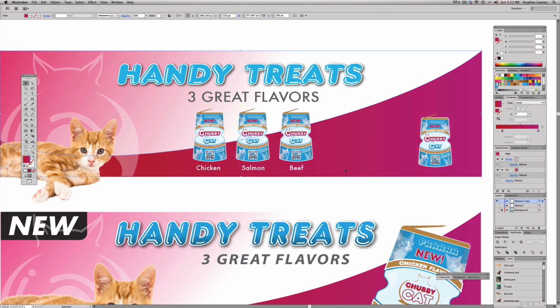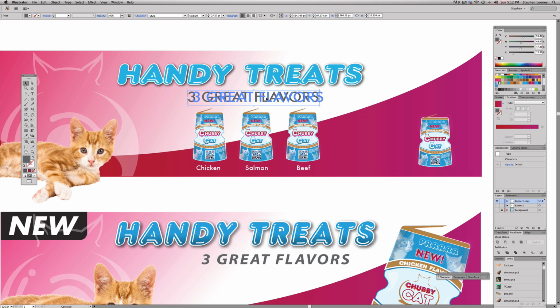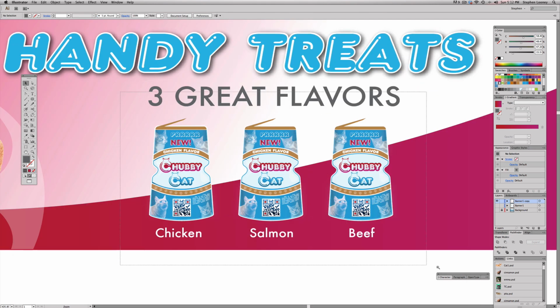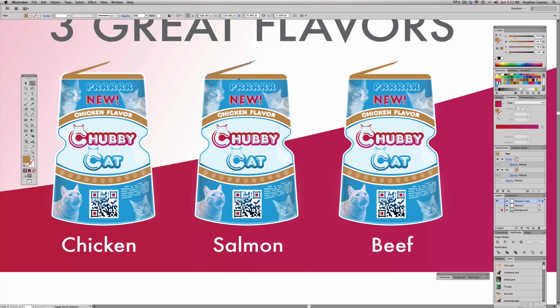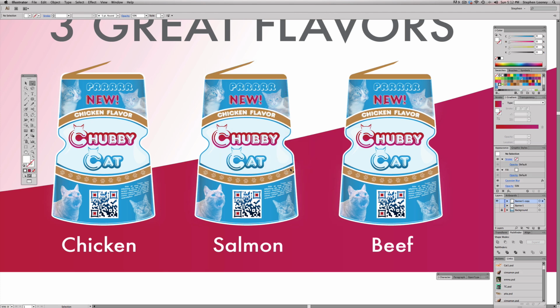Now these are actually kind of close together, so I'm going to select and hold shift and just nudge it over a little bit with the arrows on my keyboard, same thing, shift and nudge it over with the arrows on my keyboard. And at this point, I'm going to take 3 great flavors and eye it up and put it right over there. I'm going to zoom in here and do a couple of things. I'm going to change all these colors in here, anywhere where I see a brown, I'm going to change it to pink. So we're going to 1, 2, 3, and do this while holding shift.